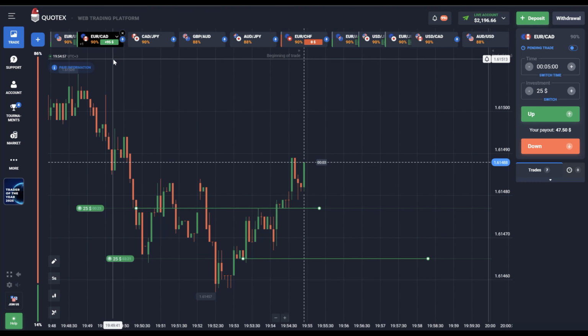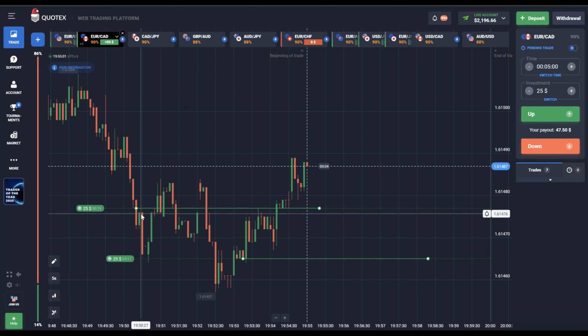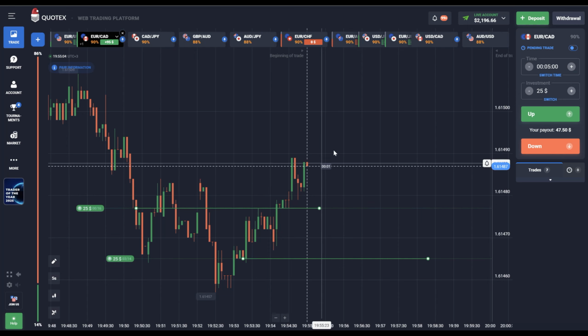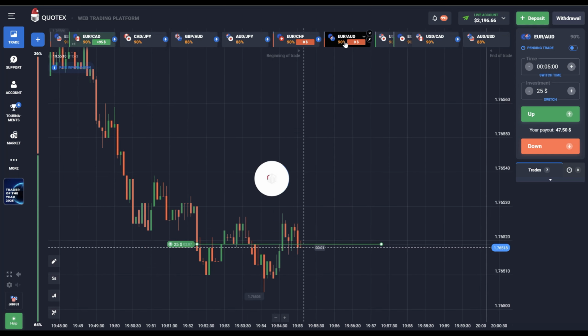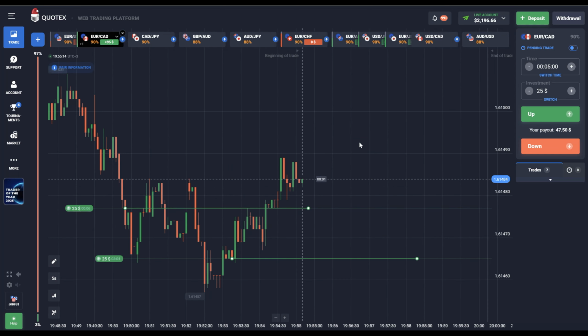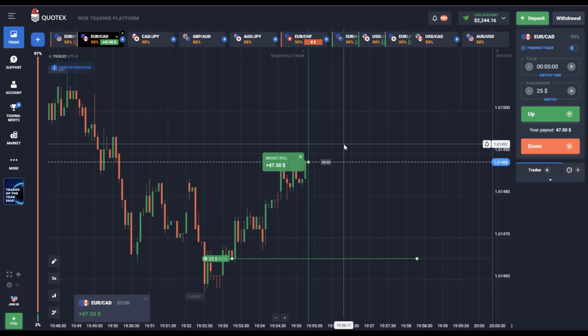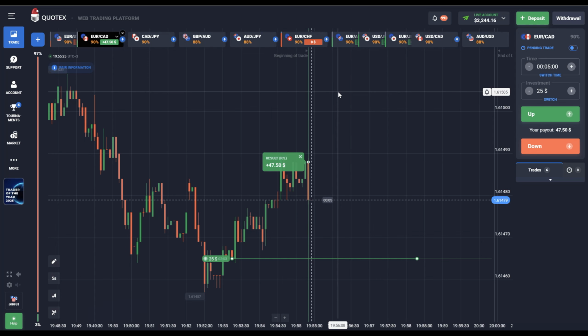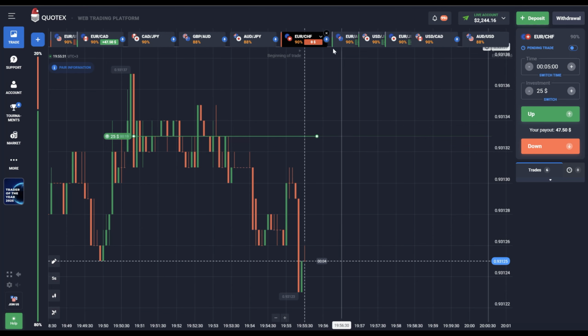Our next trade, as I understand, is the Euro Canadian dollar. Things are a bit more interesting. Here, the upper trade, the one closer to the price, will likely close in profit, unless there are sudden movements, in which case everything should be fine. Let's wait, 7 seconds left. Yes, the price continues to rise a little and everything is good here. So far, only 2 trades are in the red and 1 trade is in profit, out of 9 open trades. But yes, of course, there will be more losses ahead.